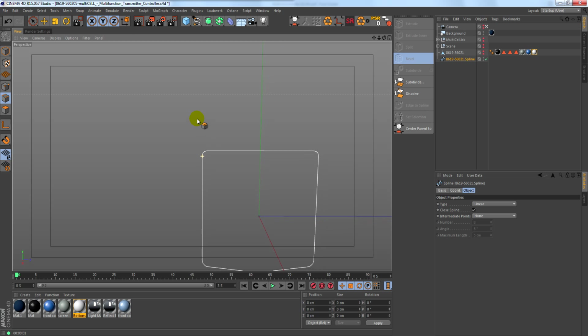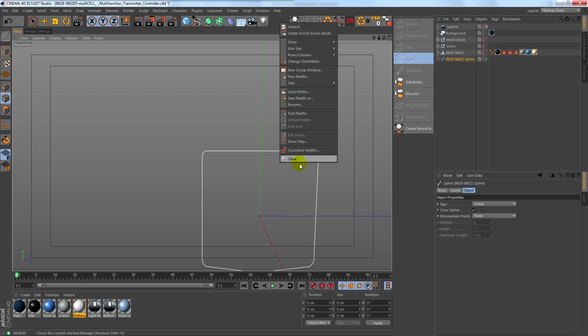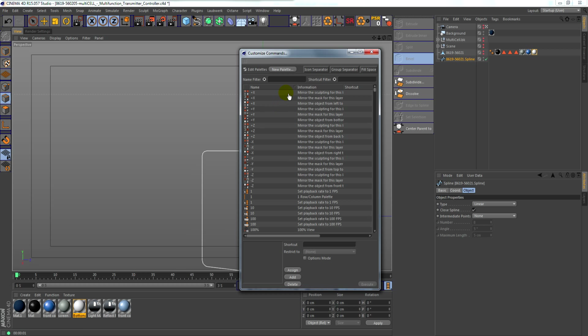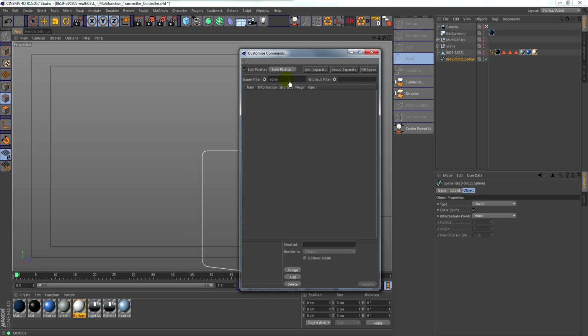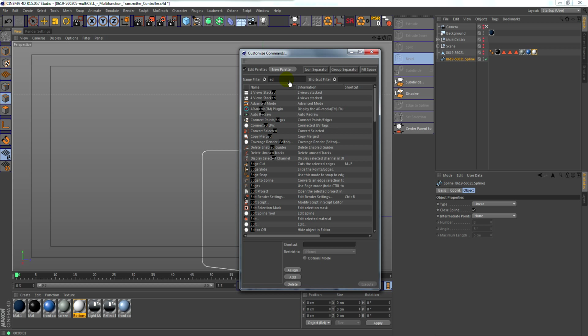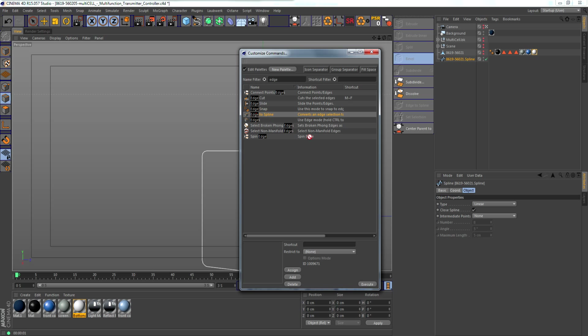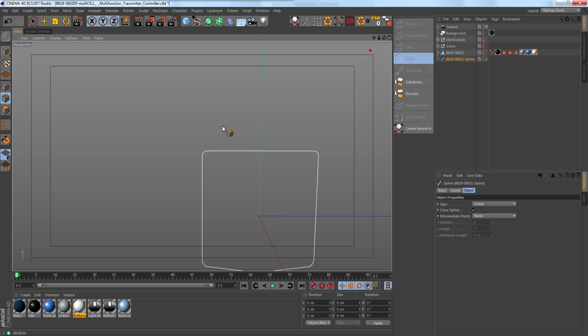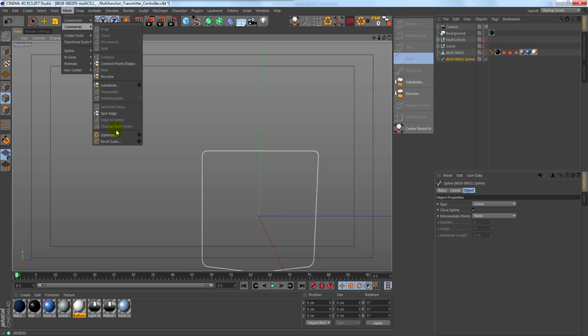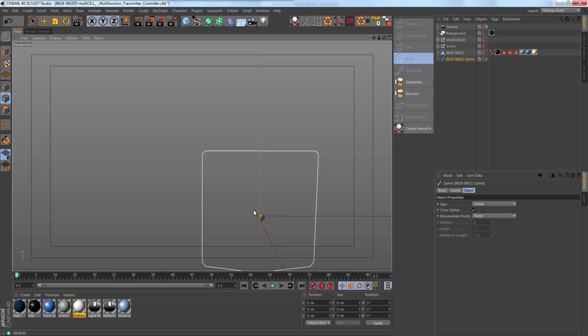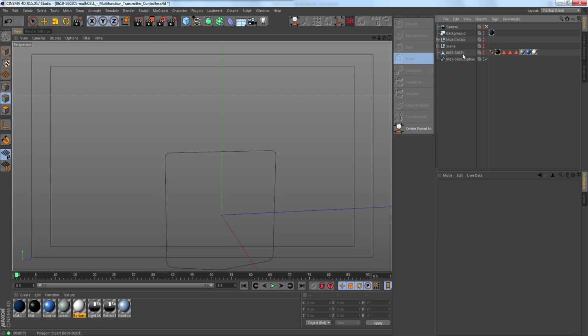And there's our spline. Now I've got these shortcut buttons docked here. I'm going to be using this edge to spline a lot, and I'm going to be using this center axis as well. And you can put these there by right clicking anywhere in the gray area, clicking customize palettes, and just doing a search there for the shortcut that you want. Let's type edge. I've got it there, edge to spline, and we can just drag that there, and that's our shortcut. Otherwise, you'd have to go to mesh, commands, and edge to spline, and if you've got to do that sort of 20 times, that's going to get very annoying.